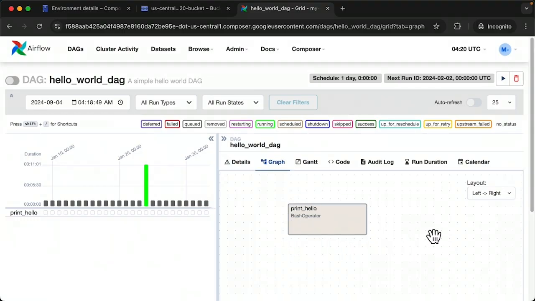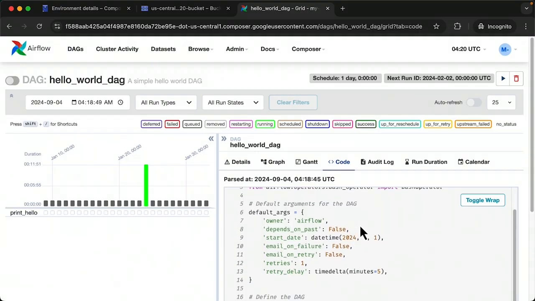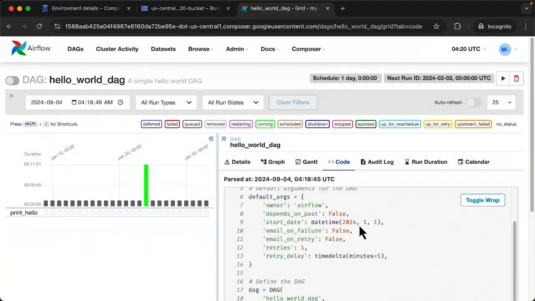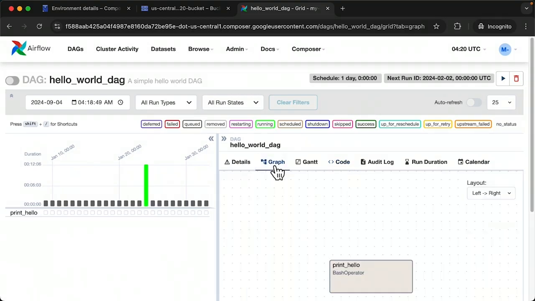Now, I can actually look at the code itself by clicking the Code tab, and you can see here that this is the same code that we were showing earlier in my VS Code window, and it's all right there, and it runs perfectly fine. Now, I have all of this run, and it's quite easy for me to actually get this going. And so now, this is really all we need to do to get our DAG.